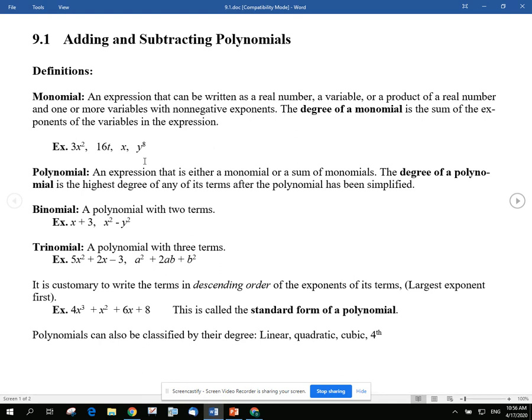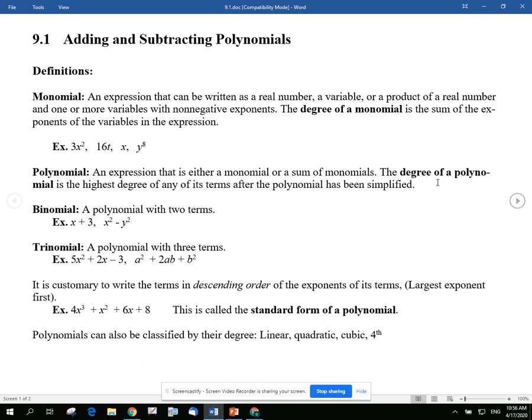Now, to fully understand that definition of the degree of a monomial, if you had something like a to the third, b to the second, that's a degree of 5. A to the third, b to the second, 3 plus 2 would be 5. That's a degree of 5. Now listen carefully about that topic, because that can be a point of confusion. The sum of the exponents in one term is the degree. That's not to be confused with what you see next when it deals with degree. The degree of a polynomial is the highest degree of any of its terms after the polynomial has been simplified.